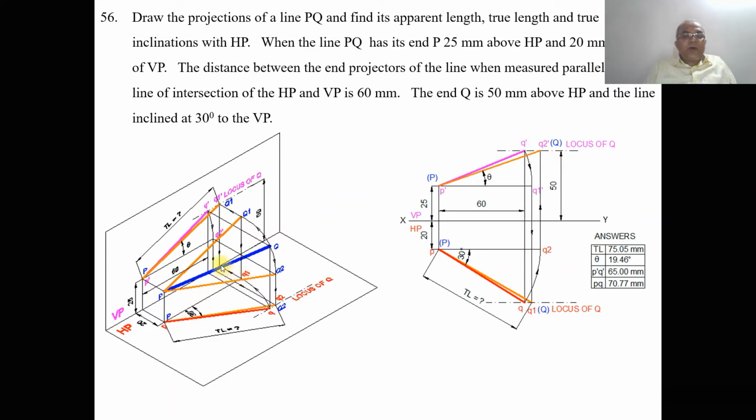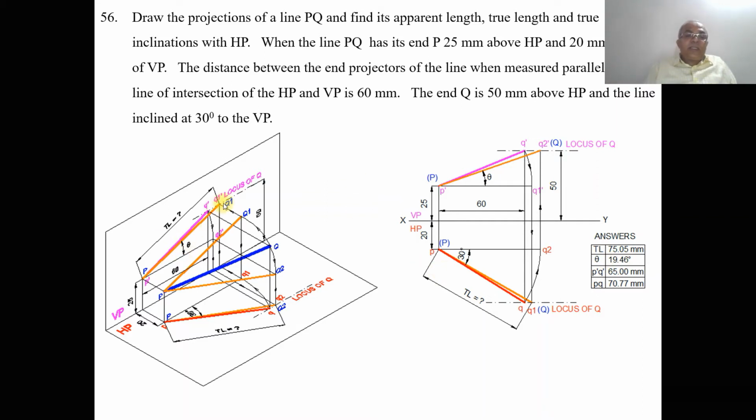Then you project this point onto the vertical plane, which is going to cut the locus of Q here, so you mark this point as Q1 dash. Then join P dash Q1 dash with a dark line, a little bit thicker than the XY line. Since PQ1 is the line which is parallel to VP, you are getting the true length in VP, and you measure the inclination of this with respect to HP, that is the true inclination with respect to HP, which is theta, which will be 20 degrees when you are doing it manually. When you are doing it in computer, it will be 19.46. So this is the concept.